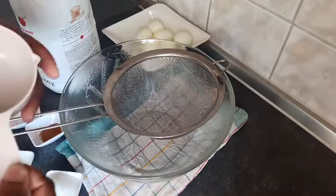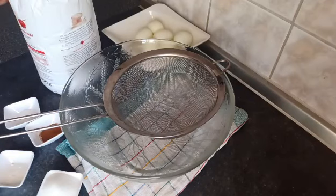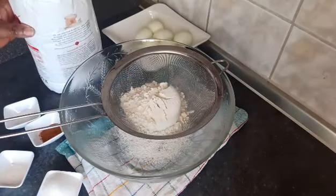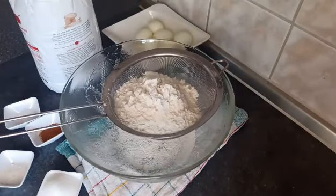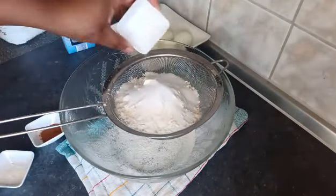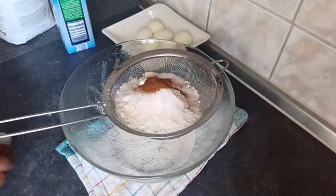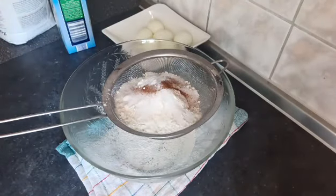So here are the things I use. I'm going to be using 2 cups of flour, 250 ml a cup, so which is 500 ml. And after that, I'm going to pour my sugar, 2 teaspoons of sugar, and I'll be putting my salt, a cafe spoon, and I'll put in my cinnamon, and of course, baking powder. So I'm going to seal them together.